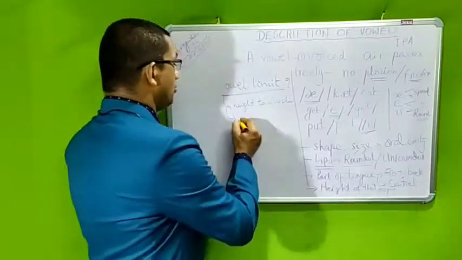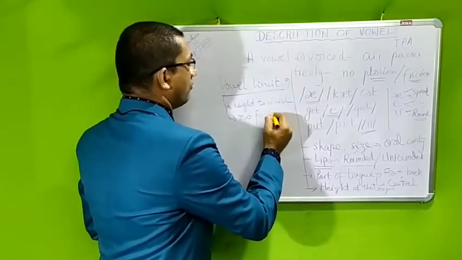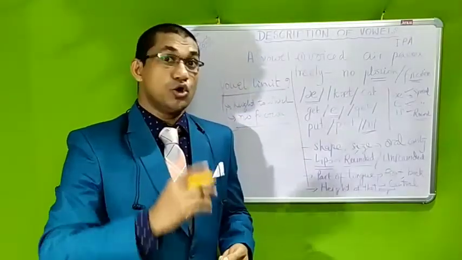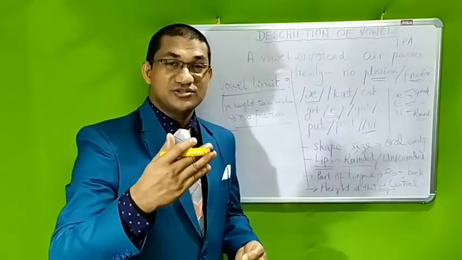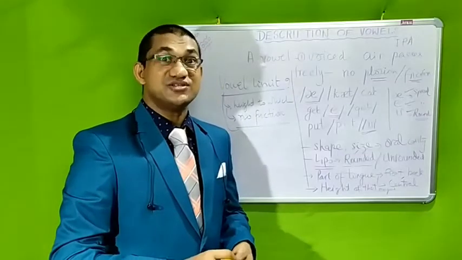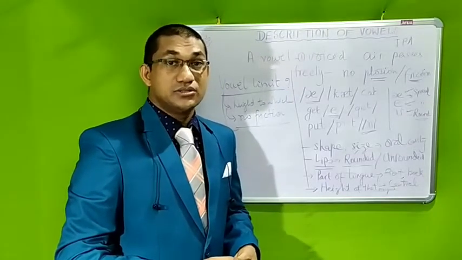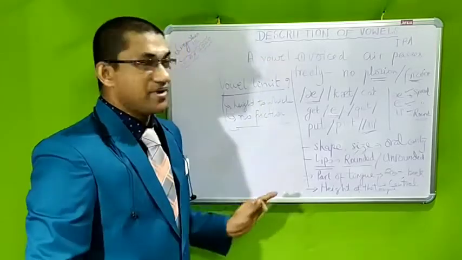Okay, so there is no friction, right? There cannot be any friction. What does it mean? The tongue is just lifted very close to the roof of the mouth. There is no contact, there is no friction when the air is passing out, and such a height to which the tongue is lifted is known as vowel limit. Alright, now we are summing up everything.